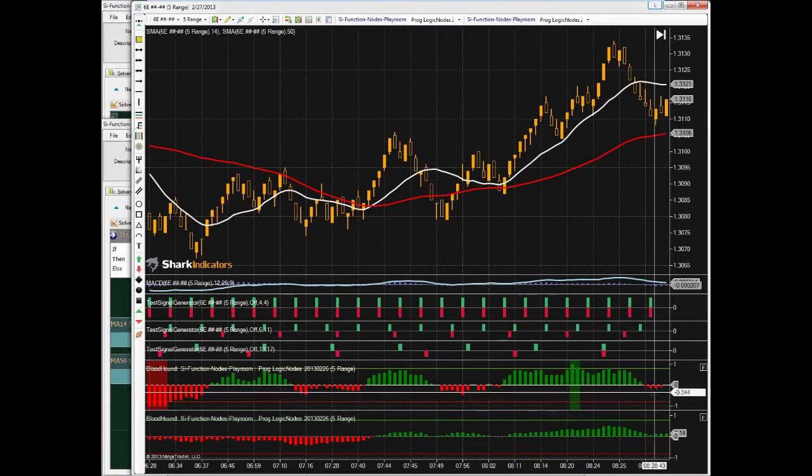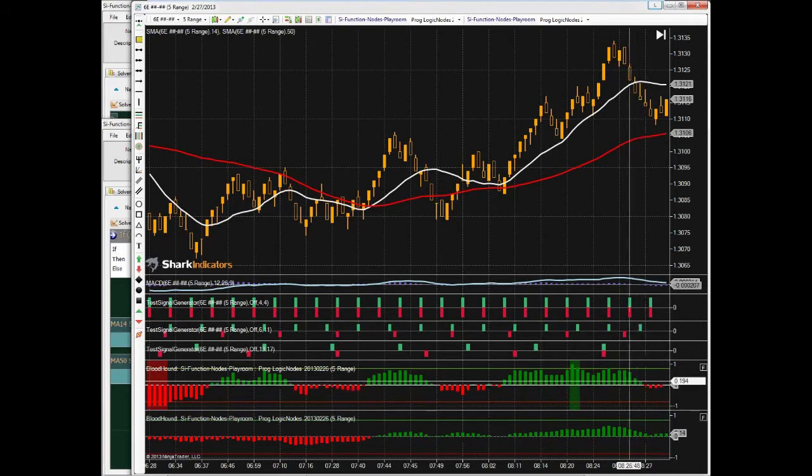All right, so the value coming into A is 0. So the relational node doesn't have anything to compare to.